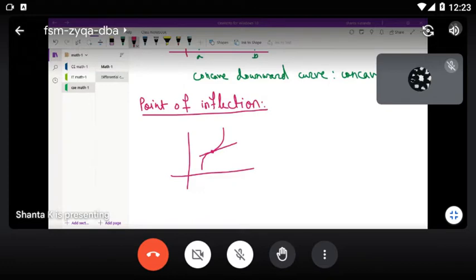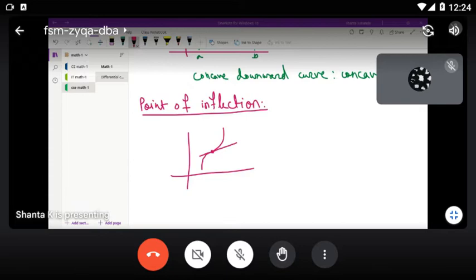Is it possible, ma'am, that the second order derivative is zero at only one point, at the point of inflection? Yes, ma'am. Now what I want to know is, if the graph will be like that of sin x, what will be the points of inflection? You say. I have no idea. That's why I'm asking him. You say what the points are.